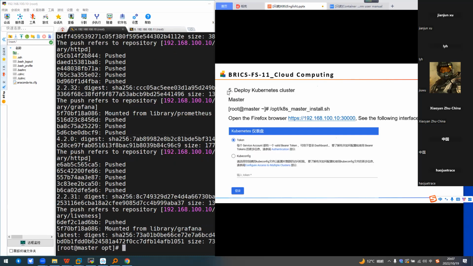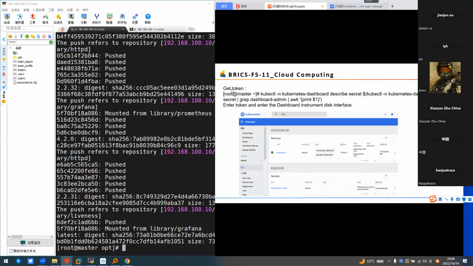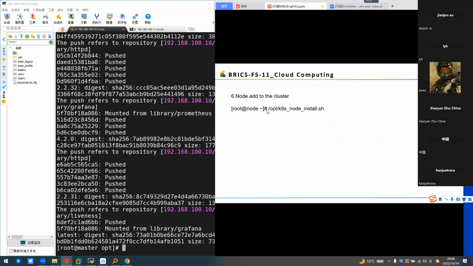The fifth step is deploy Kubernetes cluster. First, we deploy the master. Second, we get the token and use the Kubernetes node install to add the node to the cluster.